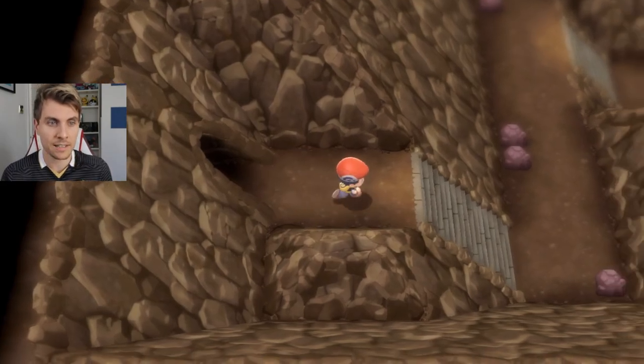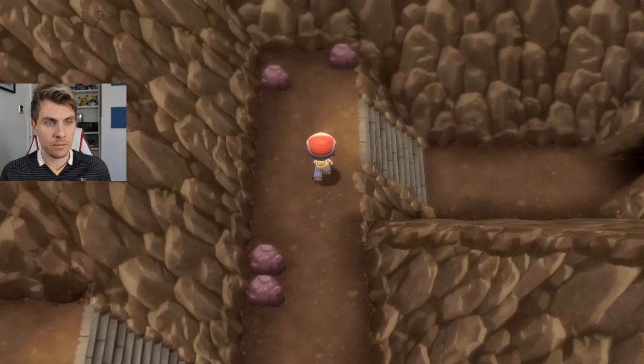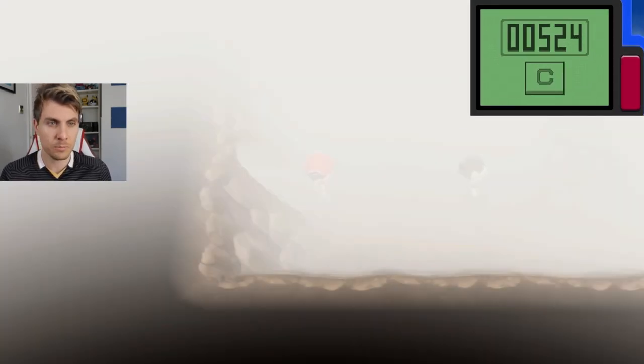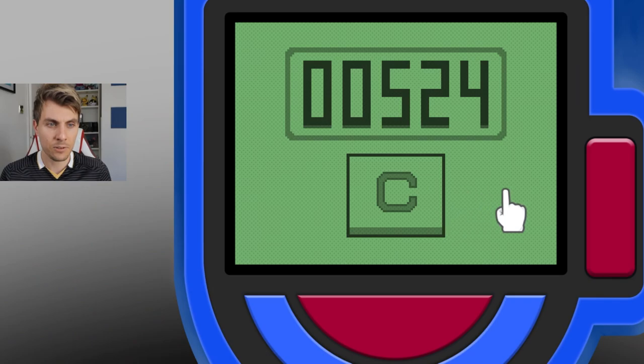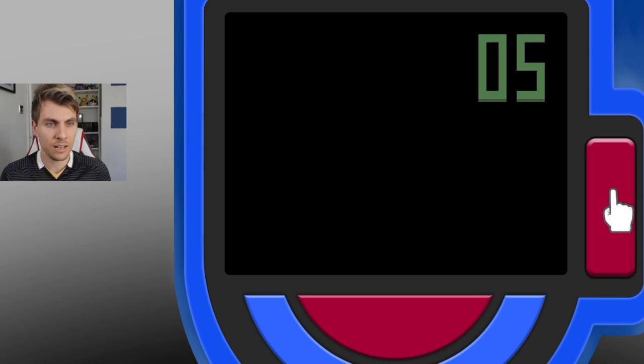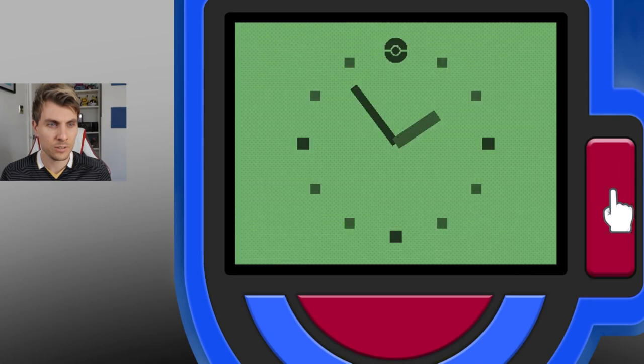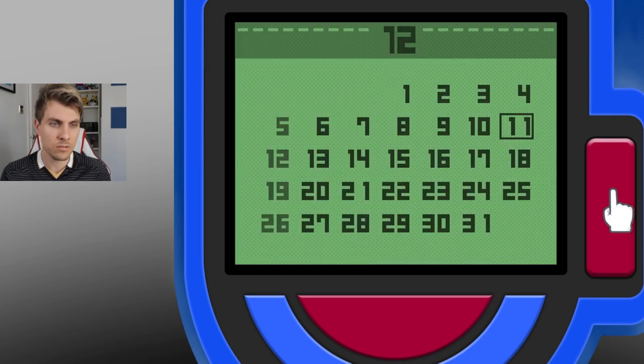Now you're going to be able to access it, and you come down into this area, and this is the way that we're going to be going to the secret area where Shaymin is. Obviously you want to be using Defog if you have access to it, which you should have. It is something that you can pick up in the Safari Zone, so you're going to be able to get that as soon as you enter.